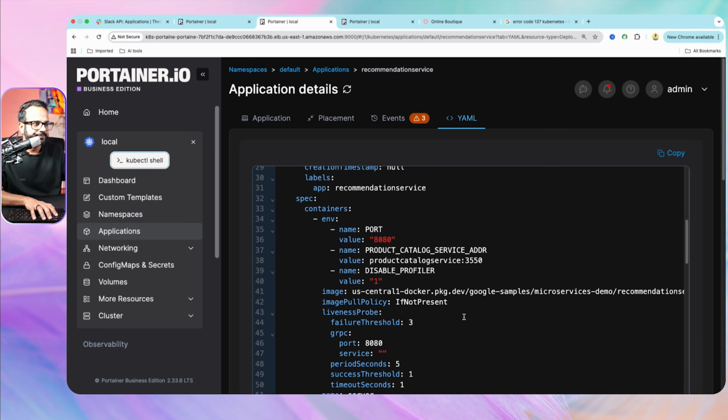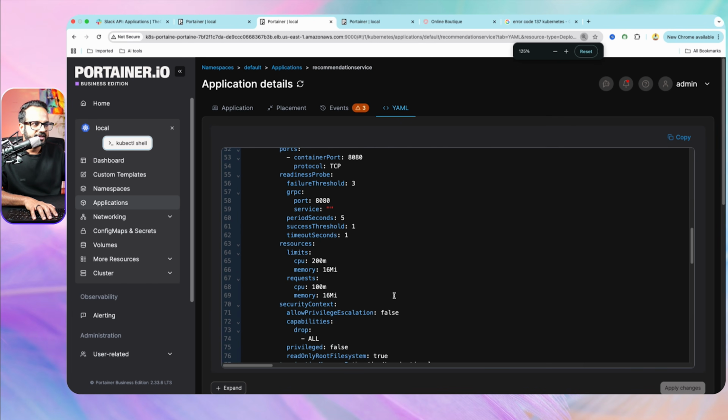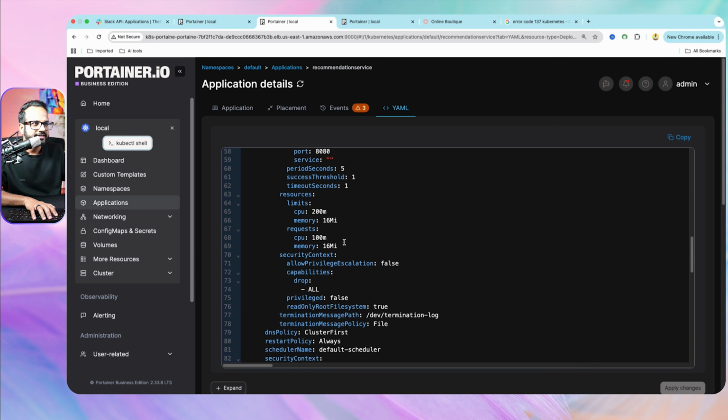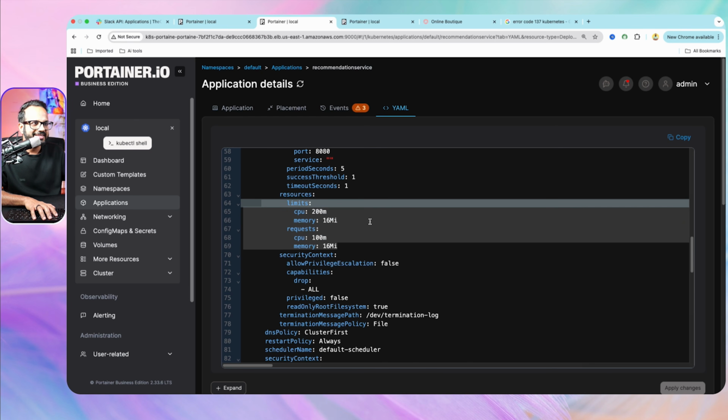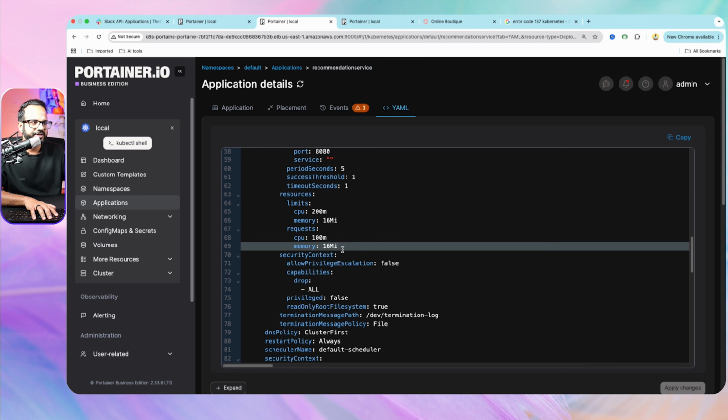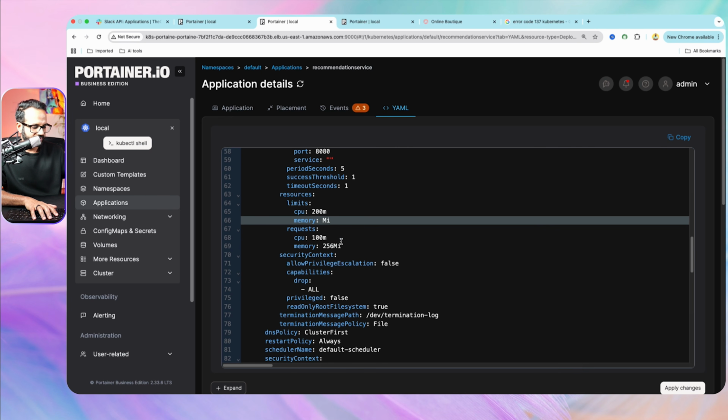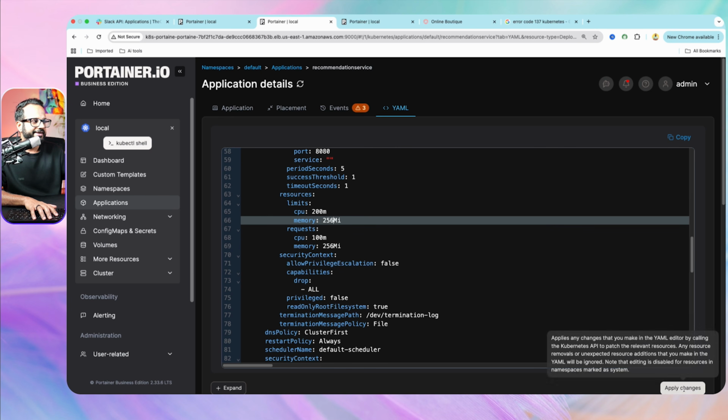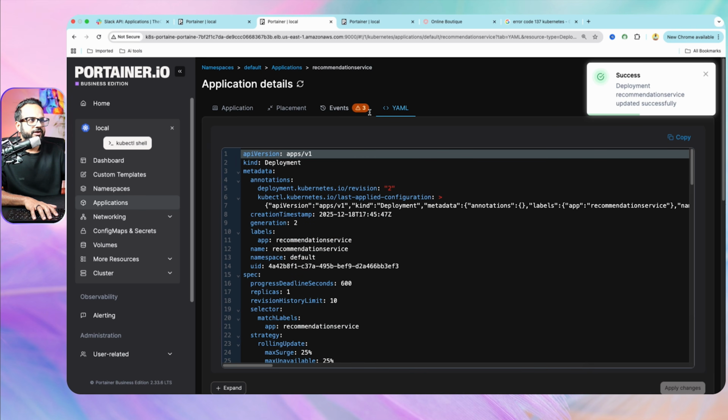Over here. Okay, and here it is. So you see only 16 Mi memory and limits are allocated. So let's make some changes over here. Instead of 60, let's keep it 256 Mi, and over here as well 256 Mi, and hit apply. Okay, I've applied the changes.